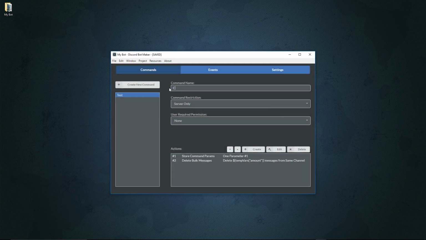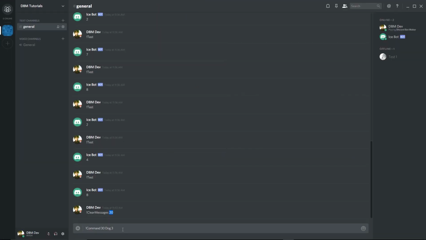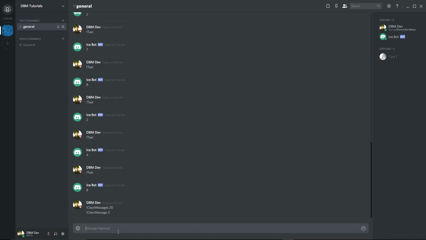Then we'll set this to be clear message, like that. Save. And then, of course, run the project just like this. Oh, that should be clear messages. Well, it doesn't matter. So we'll go drag this over right here, and we'll do clear message 30. Or just for testing purposes, we'll make it 3. So it should clear this one out, and this one out, and bring it to the 4 right here. So let's see what happens.